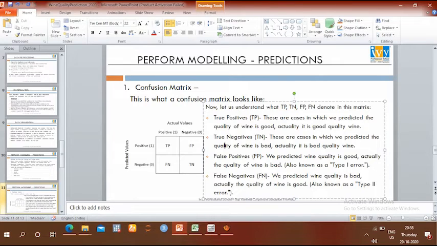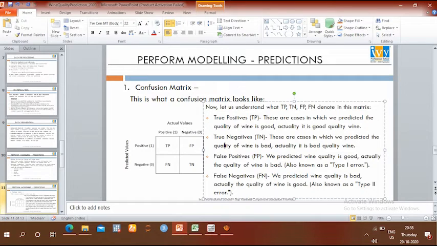Next is a false positive, which is when your model says that the quality of wine is bad but in reality the quality of wine is not bad. So that is a false prediction of a positive. Third is a false negative. That is when your model says that the quality of wine is good but in actual the quality of wine is not good.